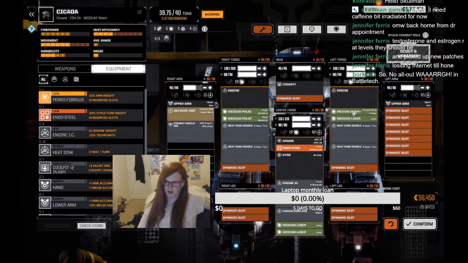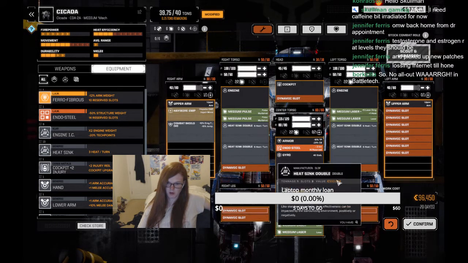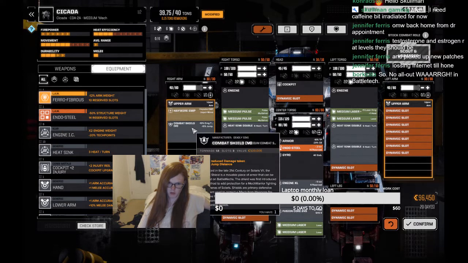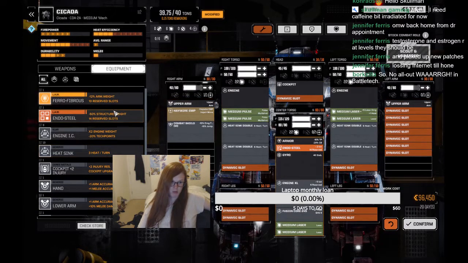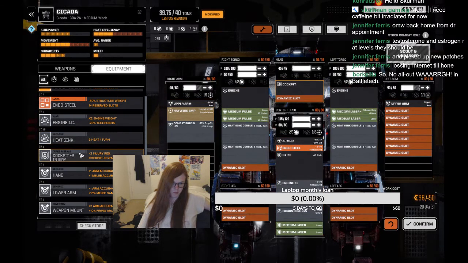So what we have here is a mech that will probably work. Now we have 13 double heat sinks, 2 medium pulse lasers, 4 medium lasers, a Haywire EMP, and a combat shield, which will tank the damage on the arm. I don't particularly see a problem with this, and if I wanted to, maybe I could. Okay, I don't have enough for that.